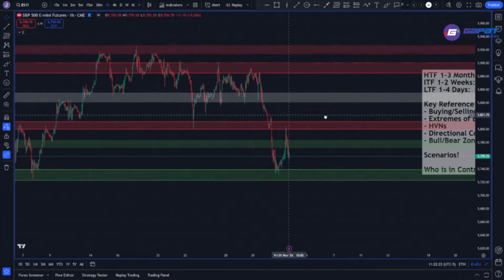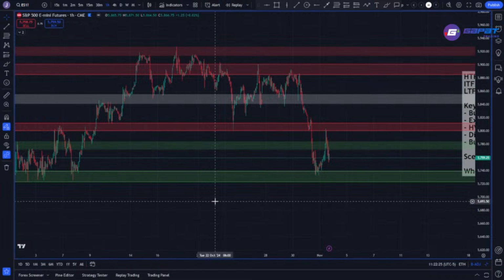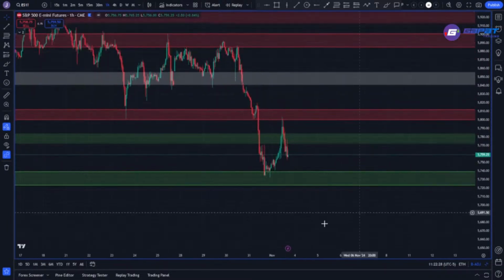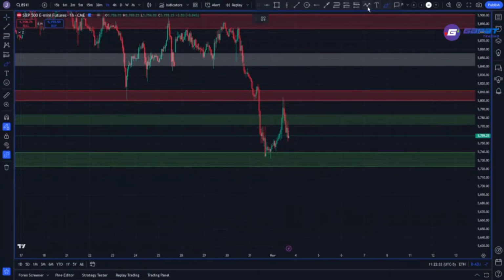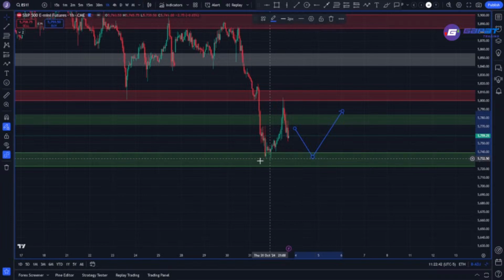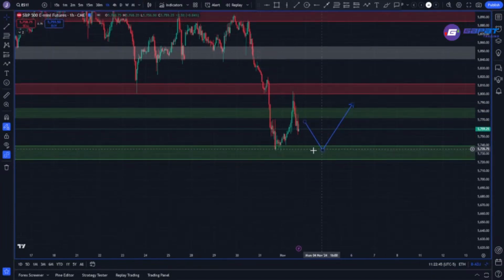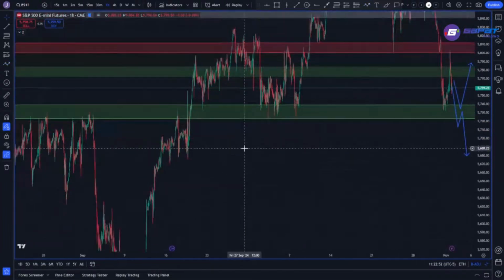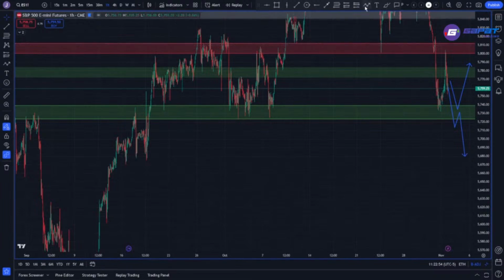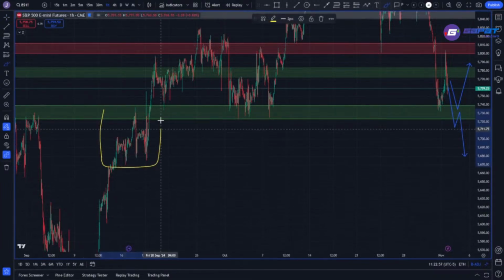So if I was looking at some scenarios for this ES, without drawing in any of the more minor support and resistance, I would be looking at potential longs from here based on momentum. What are the other markets doing? Are the other markets breaking down below their important support? So long from here, I'd be looking to break this level, pull back, and give a continuation down into the next important area, which, quickly looking at this chart, what do we have here?